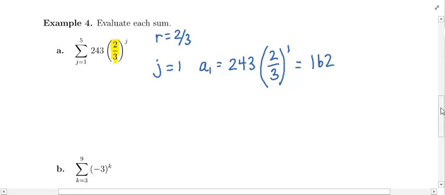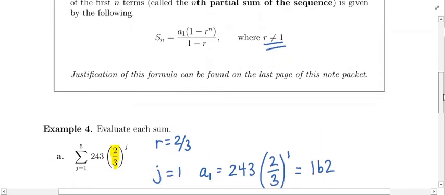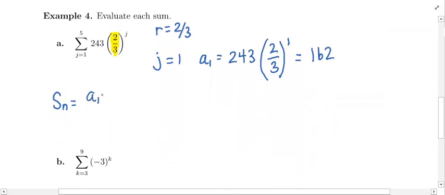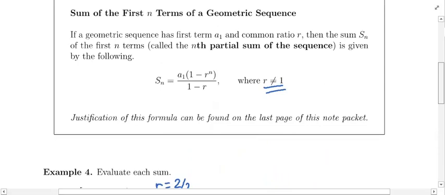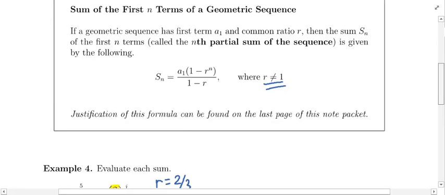All right, so now we can apply our formula for the nth partial sum. Let's write down the generic formula. It is a1 times 1 minus r to the nth power all over 1 minus r. We need to apply that here. We are looking for S5. We want the fifth partial sum because we're adding up from the first term to the fifth term. Keep in mind, using this formula assumes that you're starting your addition with the first term, so you have to start at 1.